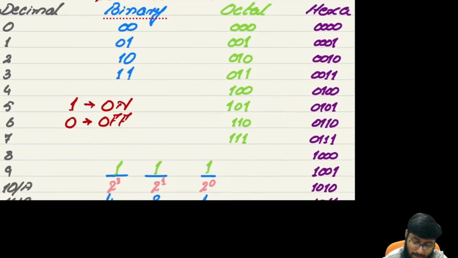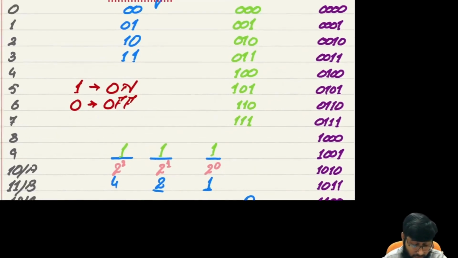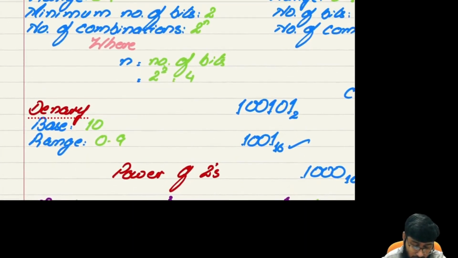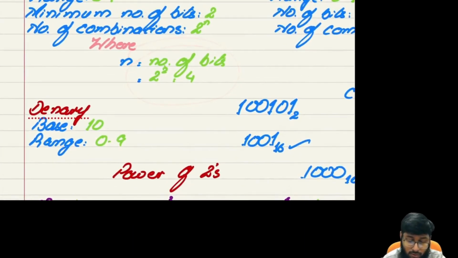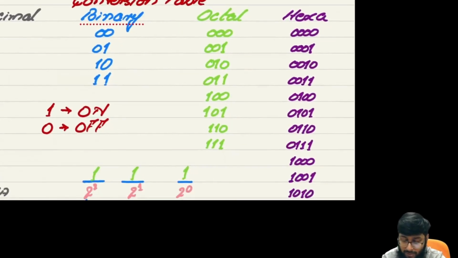Coming towards the hexa, that means if I need to create an 8... okay, I just forgot to tell you one thing. For the binary, I just told you that 0 till 3 can be created. So over here, I wrote number of combinations 4. That means I am getting 4 combinations. For octa, we haven't done the combinations over there. Now coming towards the hexa.